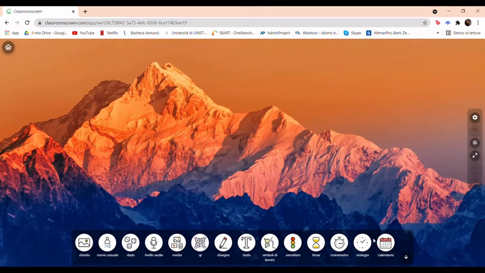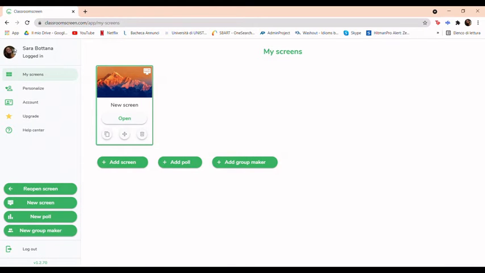You can see a lot of tools in the bar below, but let's start with the main and general functions of the platform. Click on the house icon in the upper left corner. Now you are in your account's page. Here you can manage your boards. In the column on the left, you can see the functions, while on the screen you'll be shown your items.